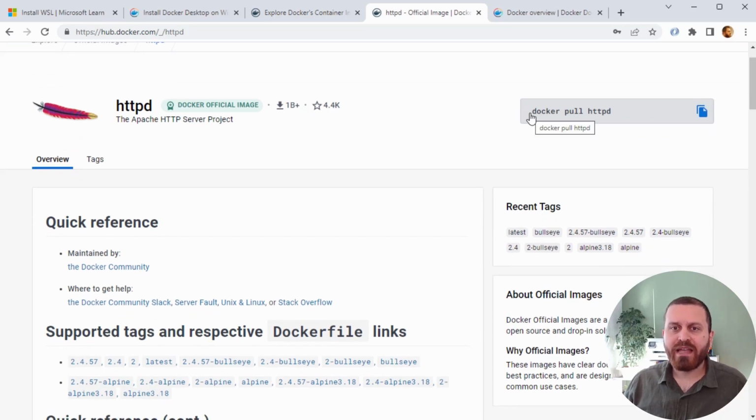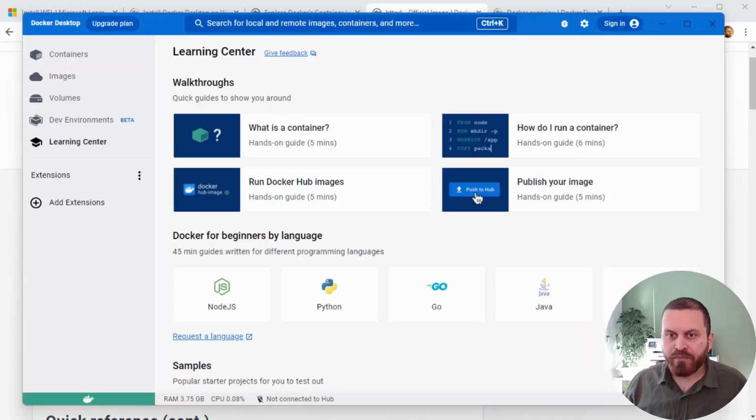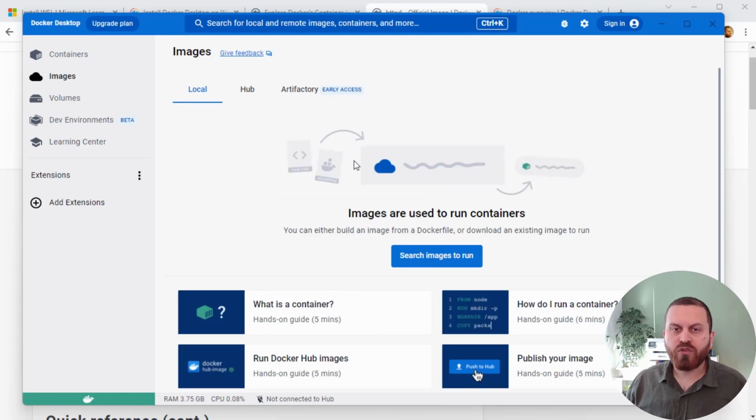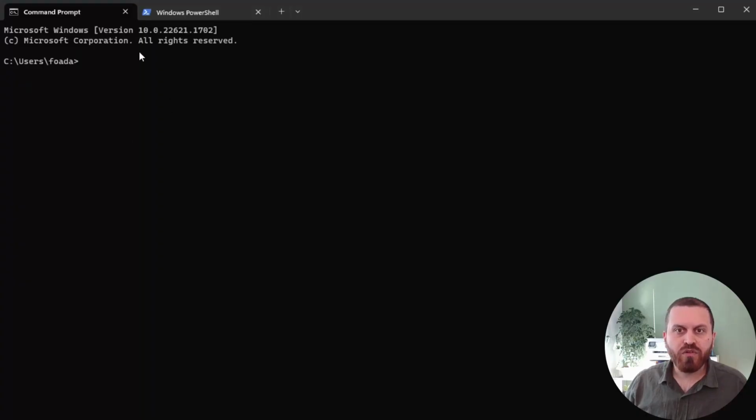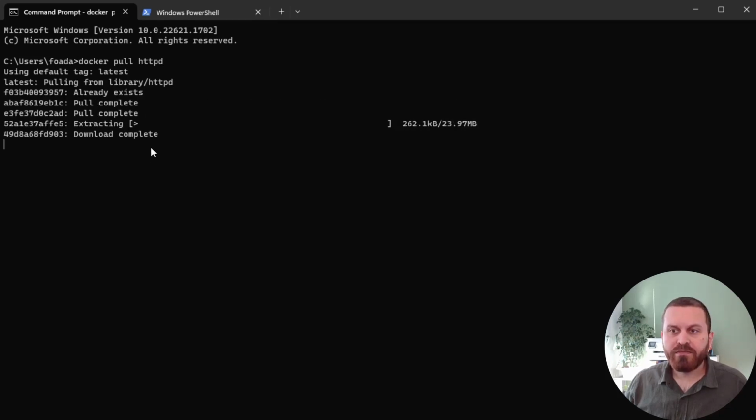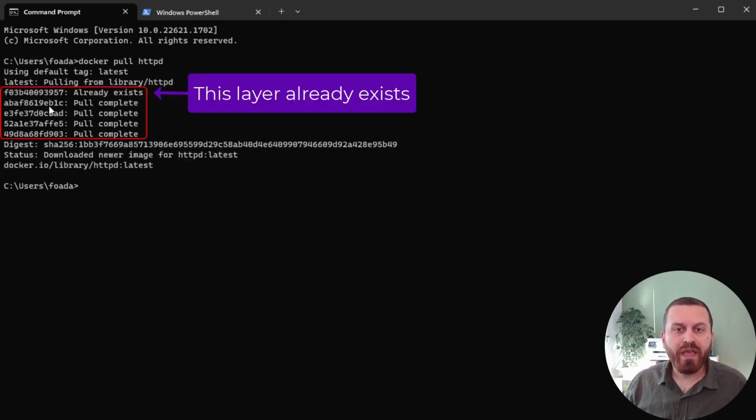It tells me that if you want to use the command prompt and download this image, you can use docker pull. Let's try this one. Let me copy it, bring up my Docker, and go inside my images tab. There are no images installed here. Let's go to the command prompt and just run it. It is trying to pull everything.